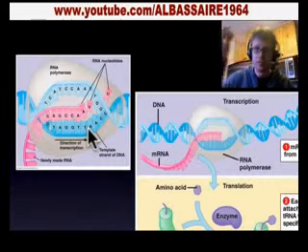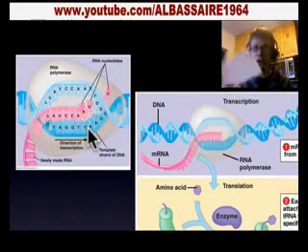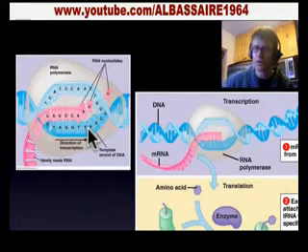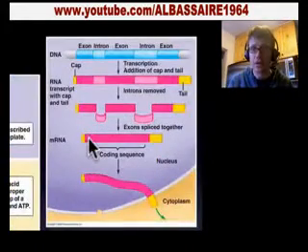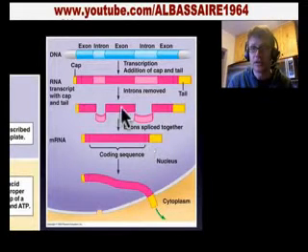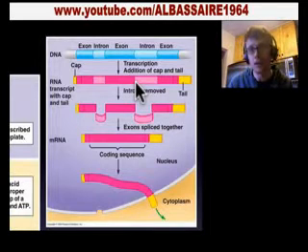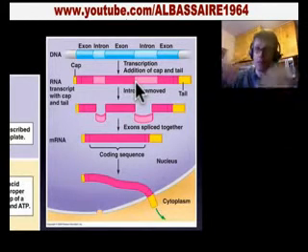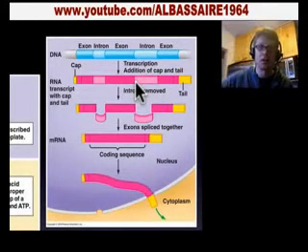Now that recipe, once we have it on that little card, is able to go to the kitchen. But before it goes to the kitchen, we do a couple of things to it. First thing we do is we actually add a cap and a tail on it, and it protects it. And then we splice out these sections called introns, and we'll talk about why we do that later. But we have to do some post-transcriptional modification. So we modify the messenger RNA on its way to the kitchen. And we make dozens and dozens and dozens of these, and they all go to the kitchen.